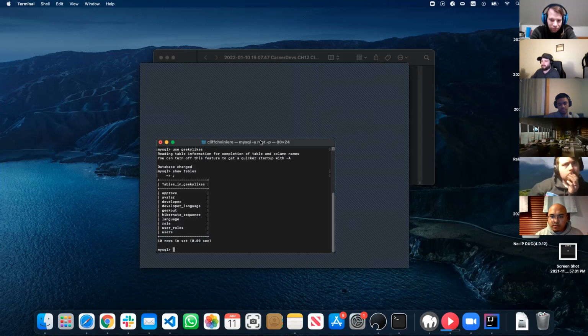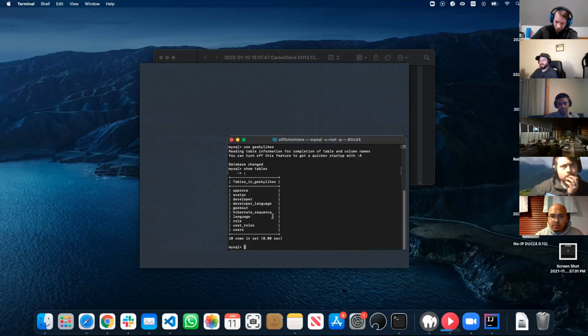I already have it open and looking, so I can see it. We have the, where is it? All right, it's not going to create it yet. But if we use this as a reference, we can see developer, avatar, approve, geek out. We know that it seems to match our entity name with a small initial character. So it is a singular small character table.